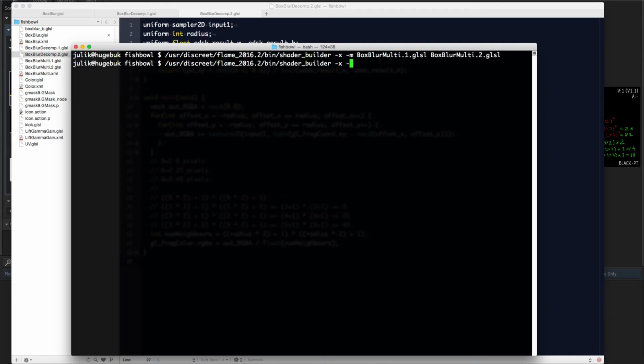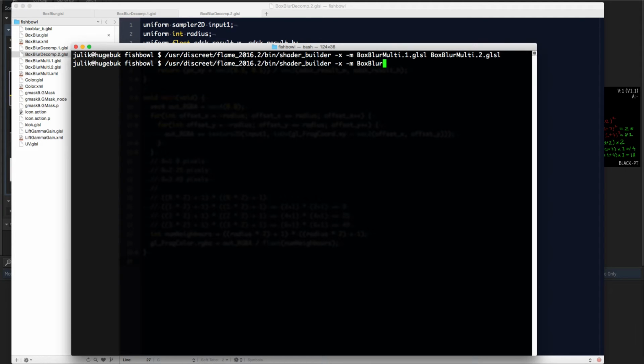XML file. So the shader builder accepts two flags, basically. The first flag you want is the X flag, which tells it to generate the XML, and the M flag tells it to analyze the shader that's in the files and tell us whether we've done anything wrong or not.